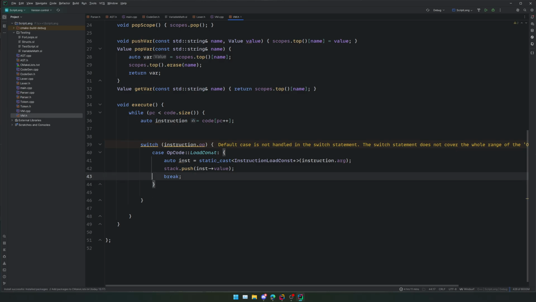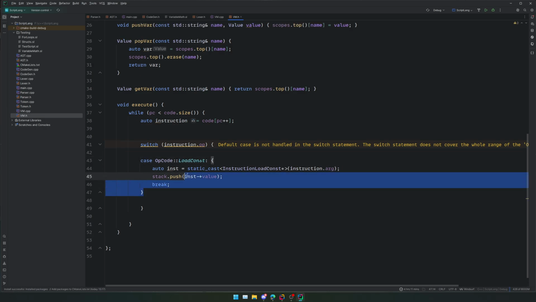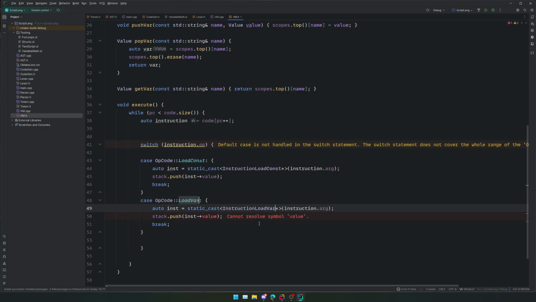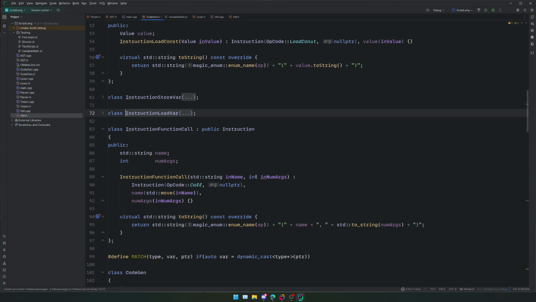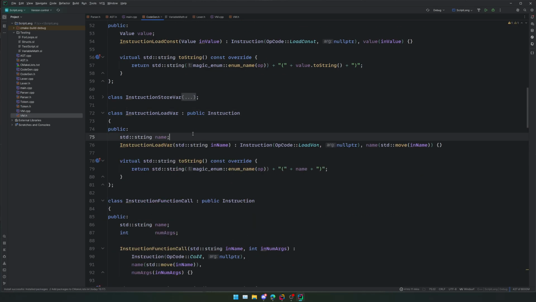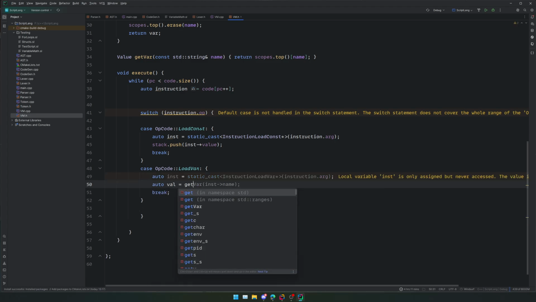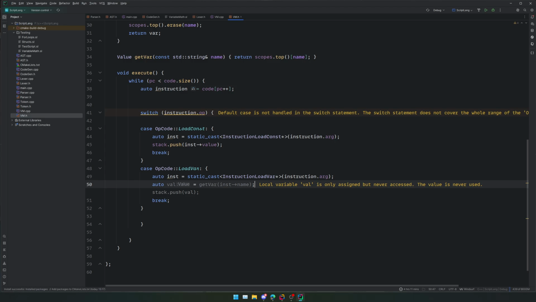Load var is very similar, and you just have the name. So here we're just going to get var instruction.name and then stack push.